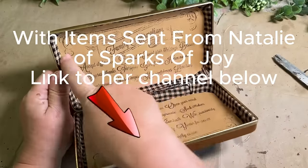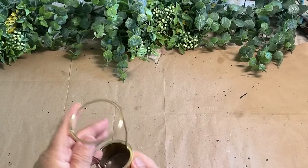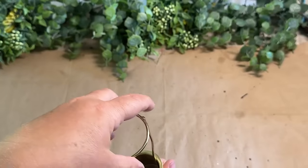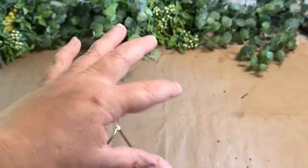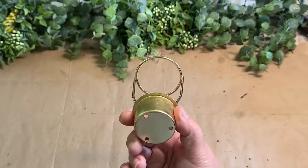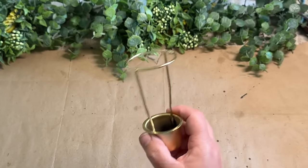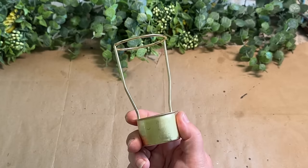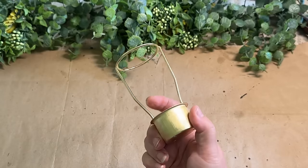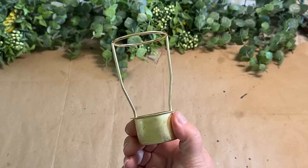I picked this thing out of the box. It looks like just a tea light holder that maybe had a shade over the top of it, and it's just this piece that came all by itself. So I am going to take this and use it in a project. I think it's going to come out primitive — or maybe more rustic. Hey, let's mix them together.